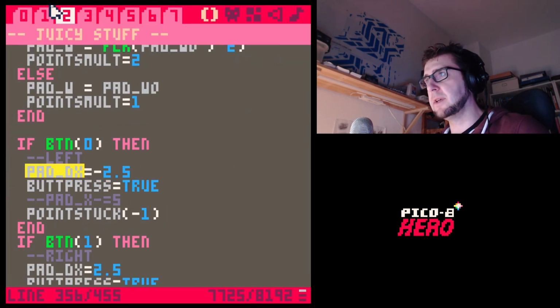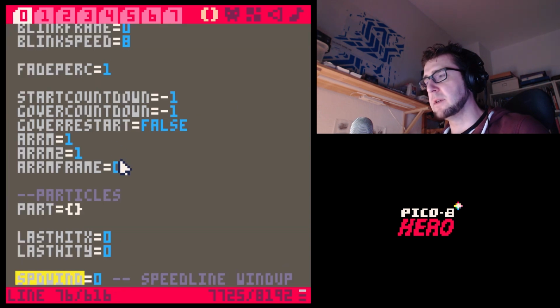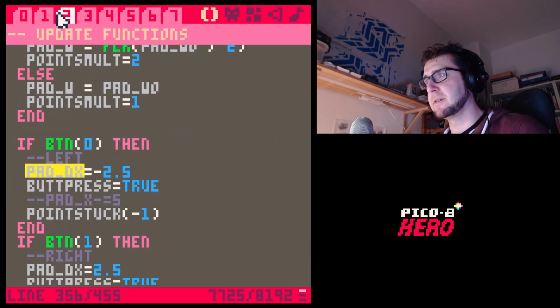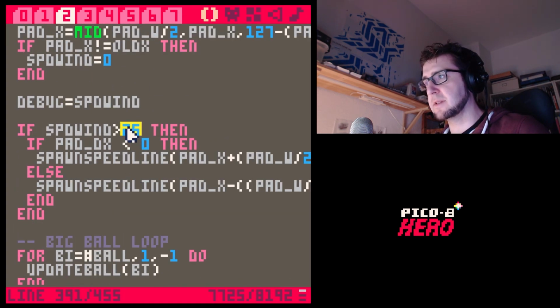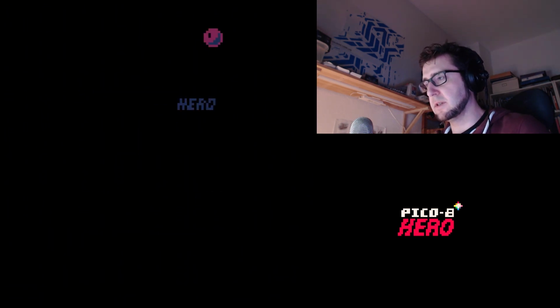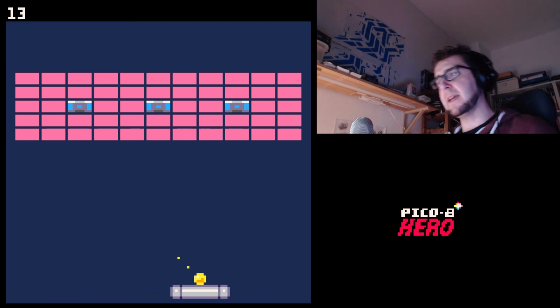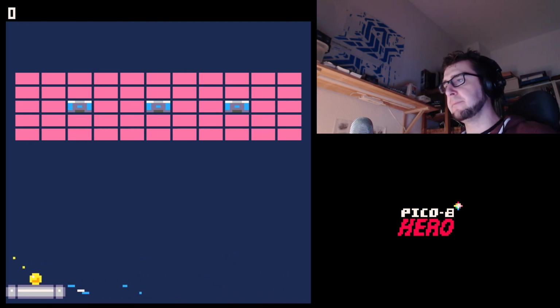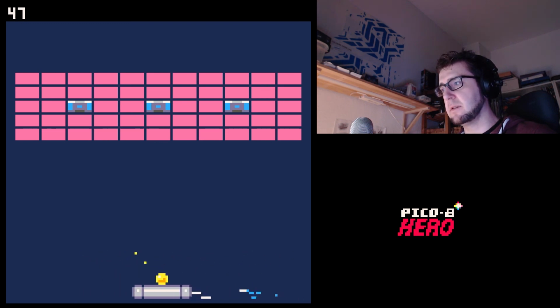Okay, so one more thing. Maybe we bring in the particles quicker, because I really like the particles now. So in the update functions, let's bring this lockout down to 15 or 14. That's good. Yeah, I like it because they appear a bit faster now, but they don't appear if you just move it like here. Yeah, that's good.